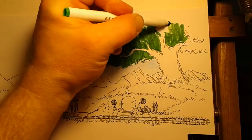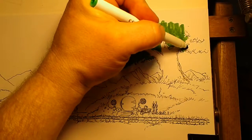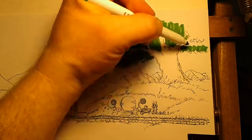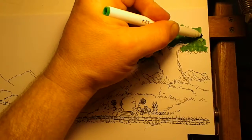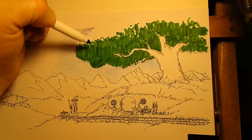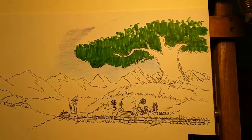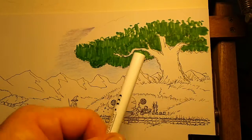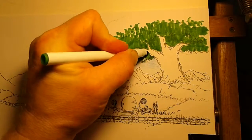And there we go, I think. Getting close. Getting closer. And there we go. Yeah. And like I said, just sort of throwing in some of that. Now, put that green away. Take out the dark green. Come back right into the same zones.